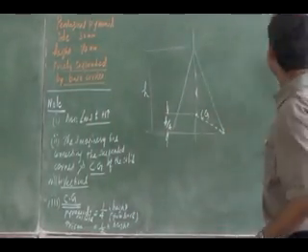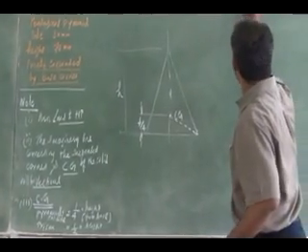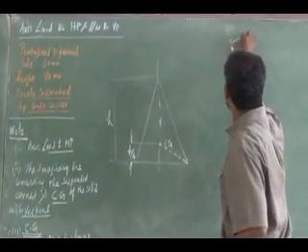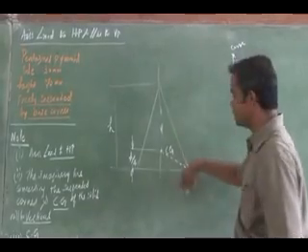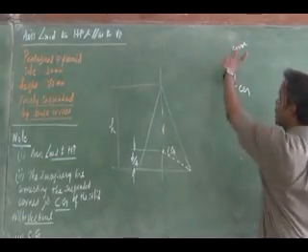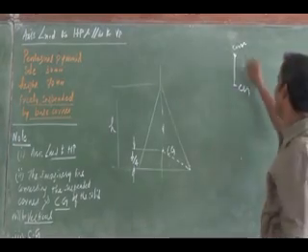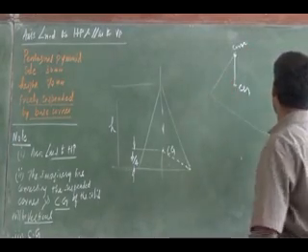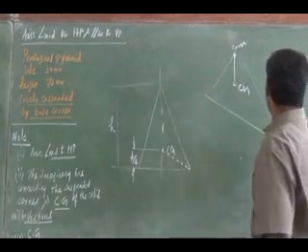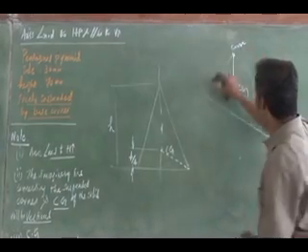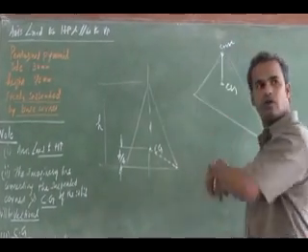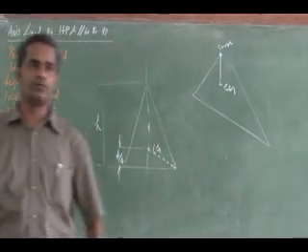You have to redraw this, so the front view will be like this. How do I draw it? The suspended corner is this, and the CG is this. You have to measure this length and draw a vertical line. Then you redraw the pyramid like this. Is it clear? Then you can go for the final top view.